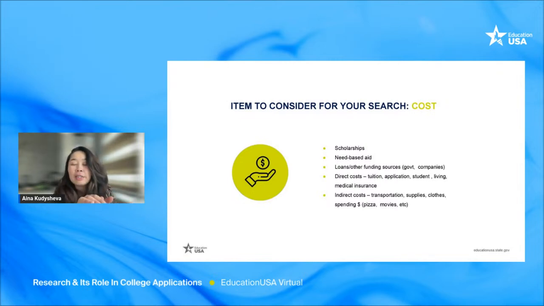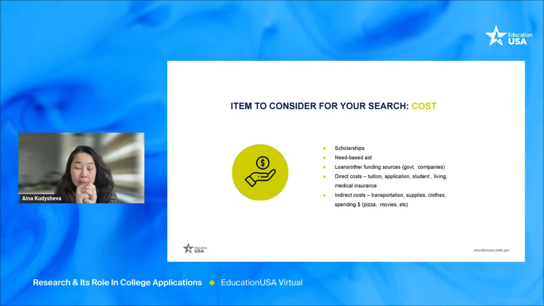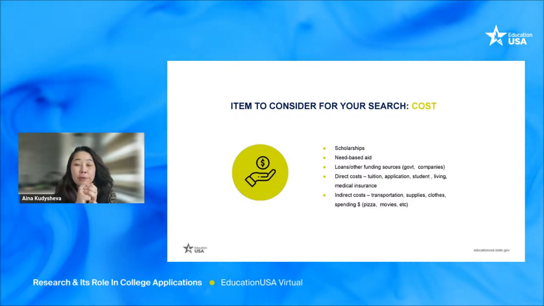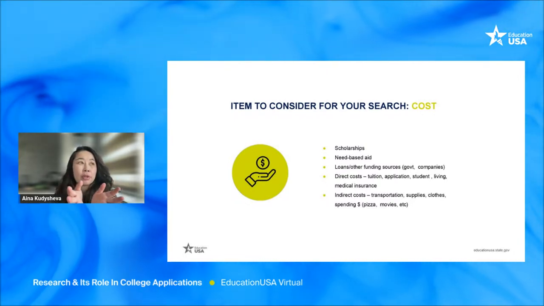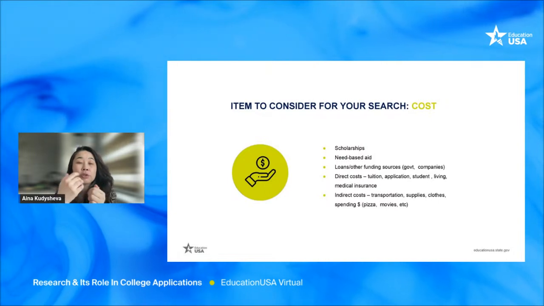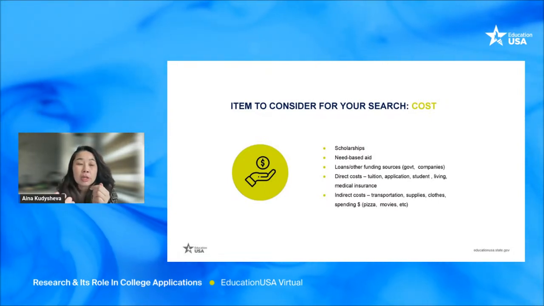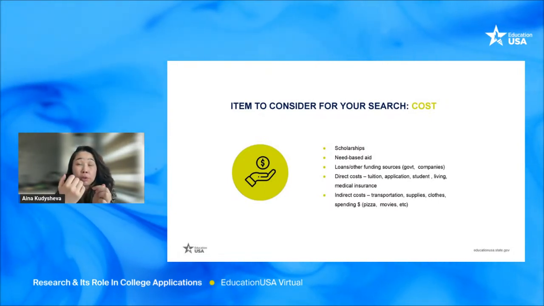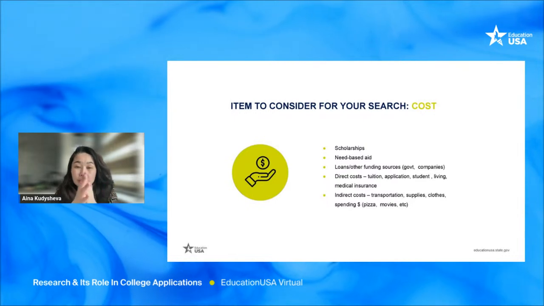The living fee is the next fee considered as direct cost. So when you choose to live on campus, you have to pay not month by month. You have to pay for one term, then for the next term. So for the next 4 or 5 months, you have to consider it.